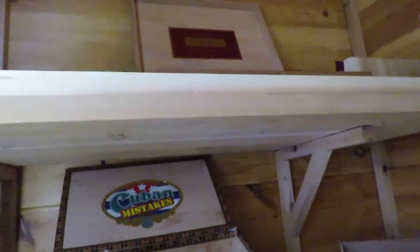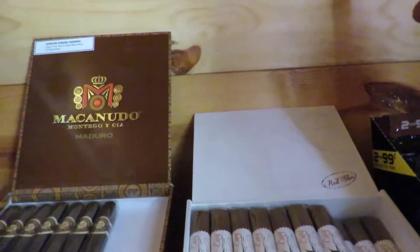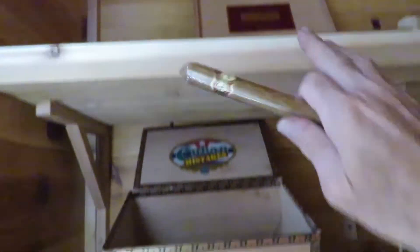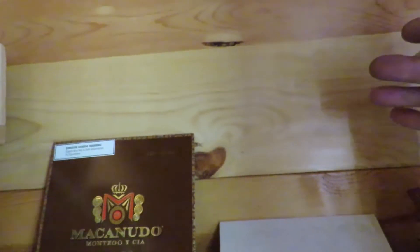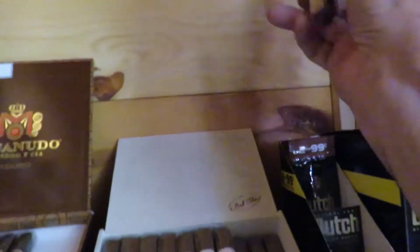I think what I'm going to do, since I have some room up here, is build a tray that runs all the way across, but I'll have it as a shelf set at an angle. I don't mind having the lower ones not at an angle because I can angle the boxes and still see what they are. But if I had a shelf this high I would not be able to see what's on it unless I stood on a stool, and I'm not going to do that.